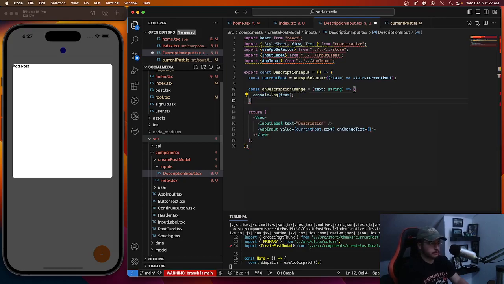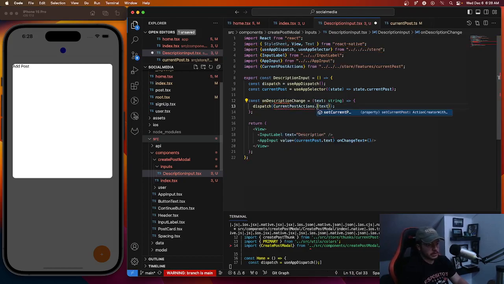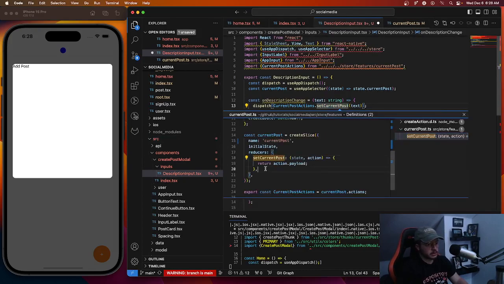Okay. Dispatch goes use app dispatch. Dispatch current post actions dot set current post. Not quite.